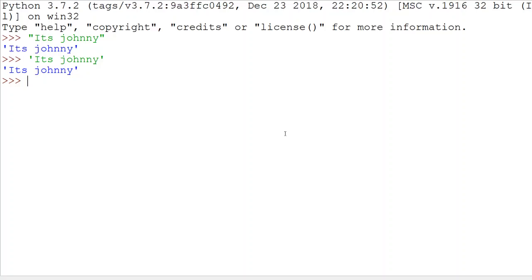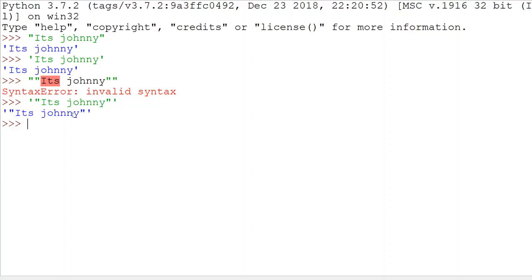So let's say that we want to quote "it's Johnny" from a movie. So we're going to say that it's a quote using double quotes. So now it's going to do "it's Johnny", but this time we're going to put double quotes inside of our string to signify that it's a quote from a movie. Python's going to be confused at this and give us an error because it's going to think that the string starts here, ends here, this is a bunch of random stuff, and then another string starts here and ends here. So to fix that problem, we're just going to want to use single quotes. So this time it's going to know that these double quotes are part of the string.